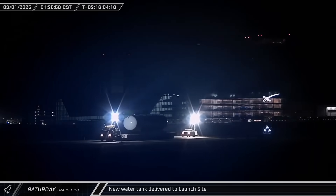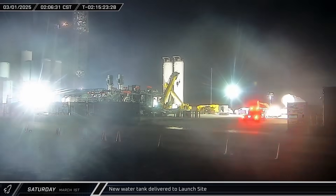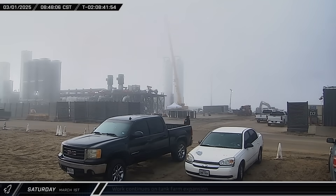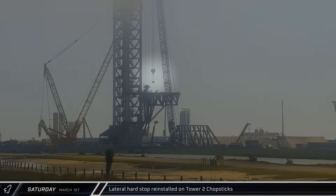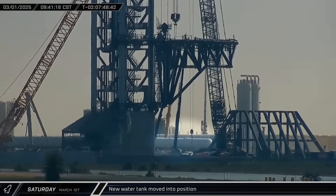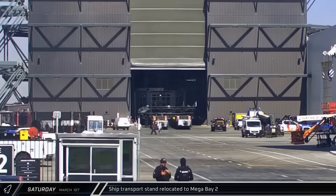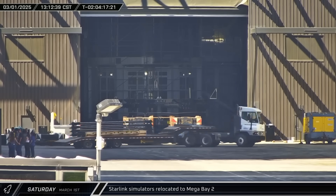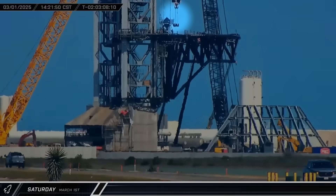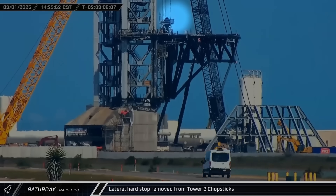Another storage tank was delivered early on Saturday morning. Repeating the process with the previous tank, the transporters were swapped and the tank was rolled in on SpaceX's transporter. Additional venting capacity was added to the tank farm, with a new ventilation stack installed in the thick fog. Following the tests on Friday, the lateral hard stop was lifted and reinstalled on the Tower 2 chopsticks, while the second water tank was moved into place. The ship transport stand was brought into Mega Bay 2 to pick up Ship 34 ahead of its trip to the launch site, and the Starlink simulators joined the transport stand for installation in the ship. Workers also removed a lateral hard stop from the Pad B chopsticks again, though it wasn't immediately clear if it was the same one or the opposite arm.